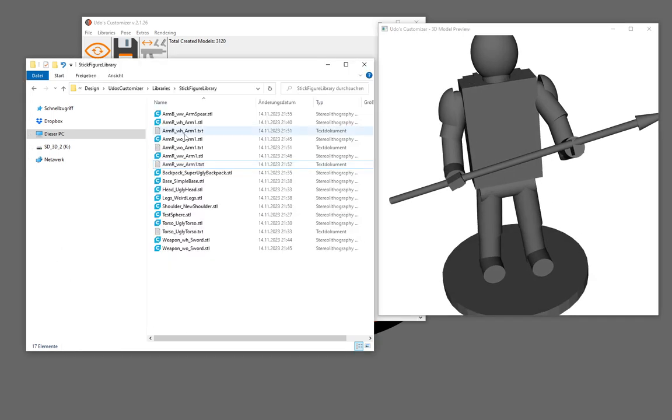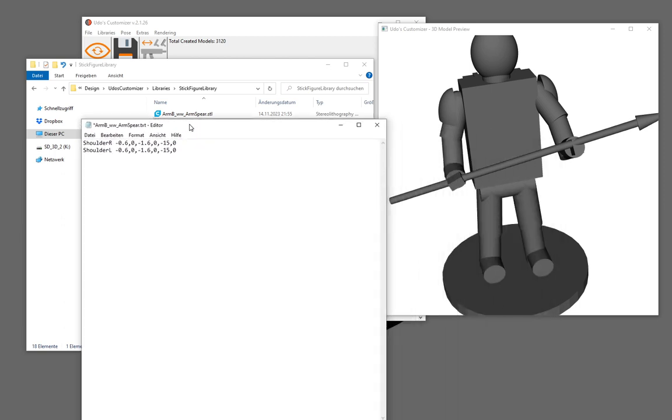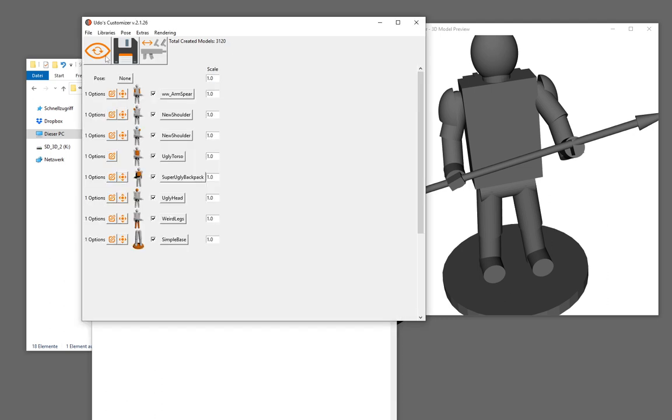Just one thing, we also need our definition file here. Let's call it like this. We can again remove the weapon, and we can add shoulder right and left. And of course, everything I did for the right arm can be done in the same way for the left arm, but the customizer can take for the right and left arm both variants and just mirror them. So for the shoulder left, we have to flip this, and I think also this angle. Let's see if it works.